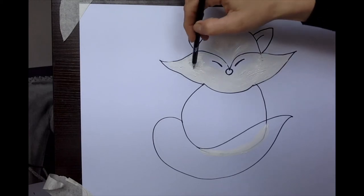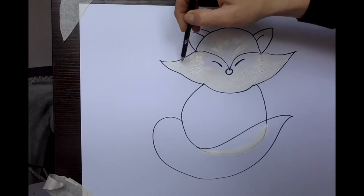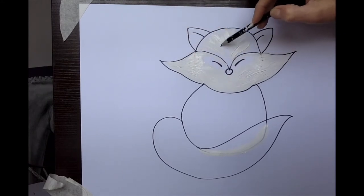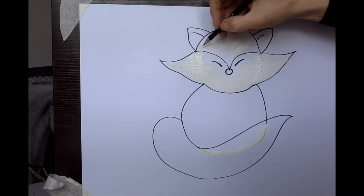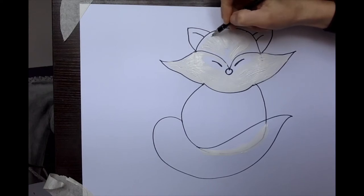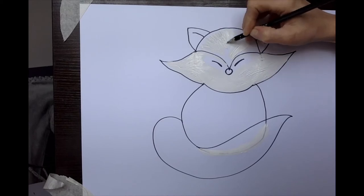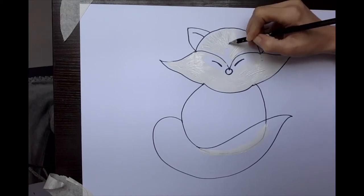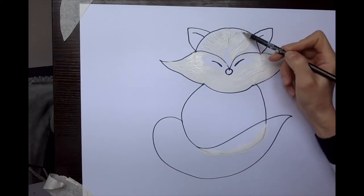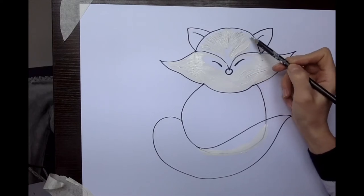I brought you in close today because I was hoping that you would be able to see this. But I guess because it's white paint, maybe that's why it's not so good. And you will be able to, like there, look, you will be able to see the pencil coming through. But that's absolutely fine because actually our raccoon has areas in his fur that are grey. We're actually going to be doing that with pencil anyway, so it's all good.